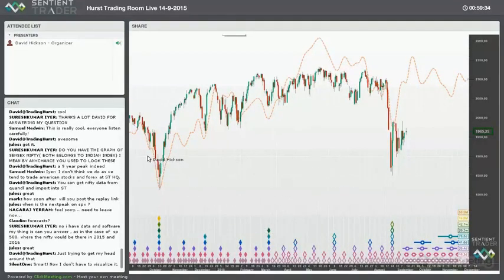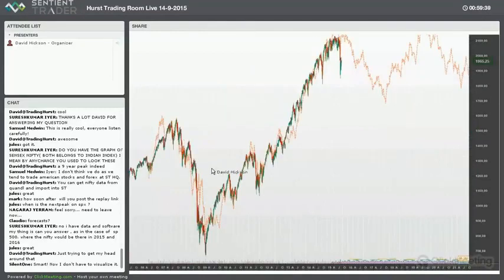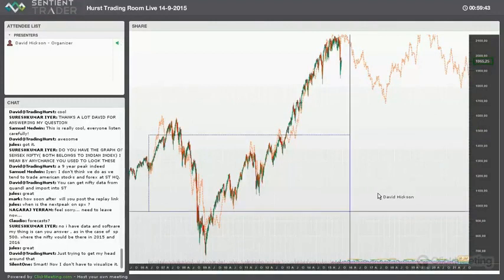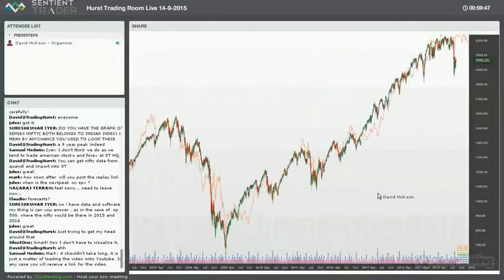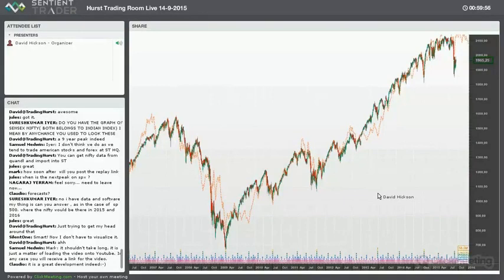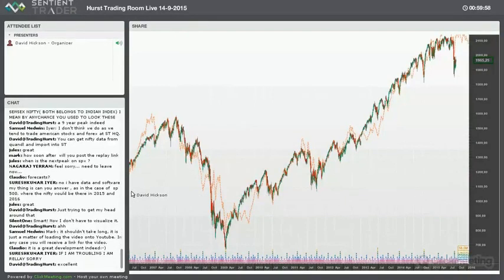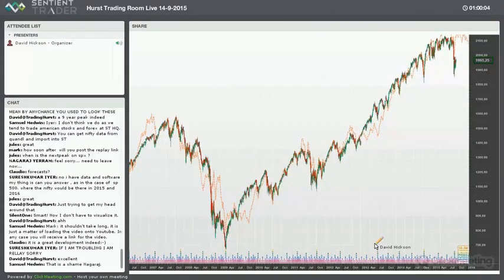And if I zoom all the way out, we can see this composite model line going all the way over here. As Silent One says, now you don't have to visualize it. That is exactly the point. I've spent years drawing on the chart saying, well, look, you see, this is what's going to happen. And this composite model line means I don't have to draw it anymore. So I'm replacing myself.